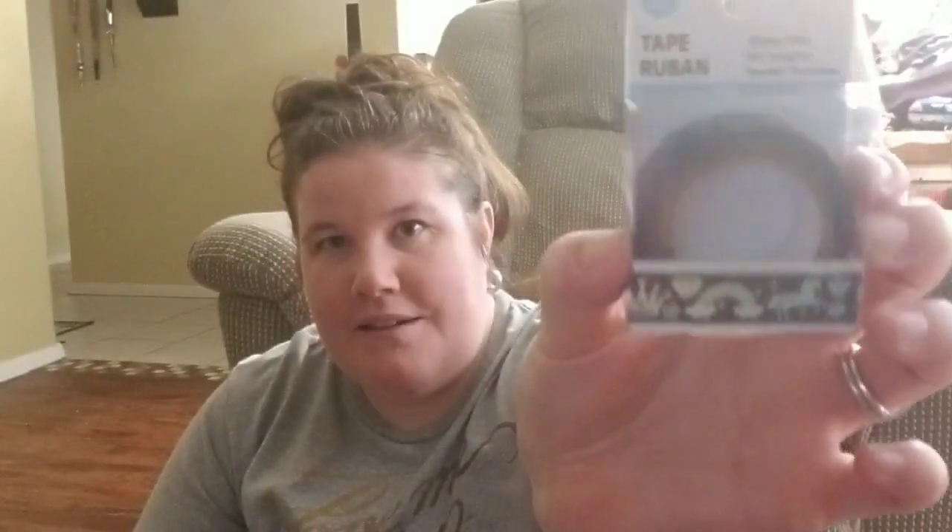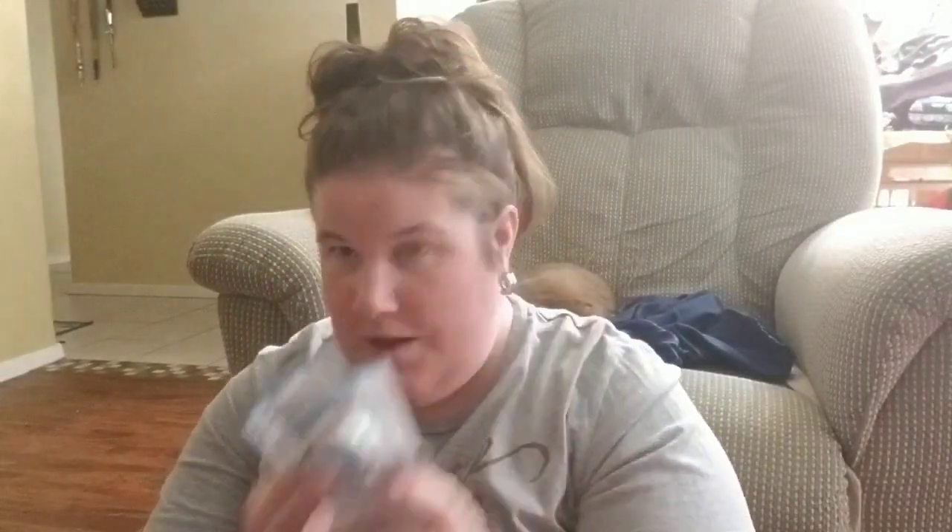I got me some washi tape. I don't need washi tape to save my life, but these are new and I've never seen these at my Dollar Tree. This one has unicorns, diamonds, and rainbows. This one is floral-ish and spring-ish — it reminds me of a mint sweater. So I got those four washi tapes. I also needed some tape, another Jot product — crystal clear tape, and I got two in the package.